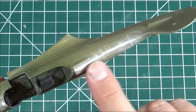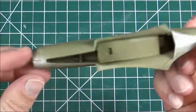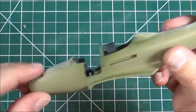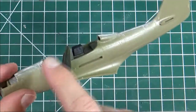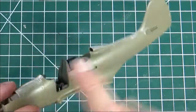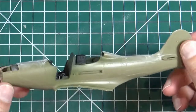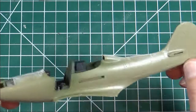And then I've also done some work on the seams. I'll know more after I put a bit of primer on there how that turns out. So that's that. I still got to put the piece here on the front to cover that up and add a few other little things. But it is coming along. It's going to be fun, I guess, is the proper way to put it. Painting all of this, masking everything off and getting all that painted. So it's going to take a bit of work for me to figure out how all of that's going to go together. I was debating on whether to do a bit of salt weathering on this one. I don't think I will.